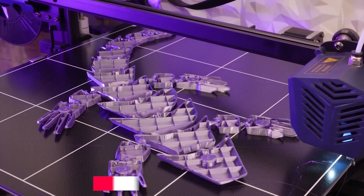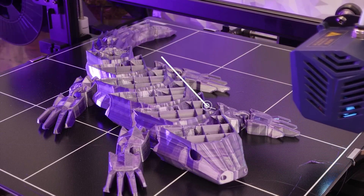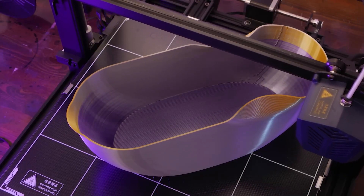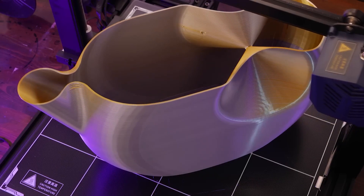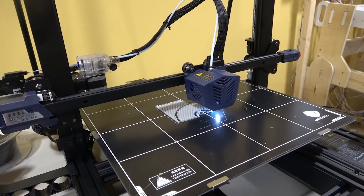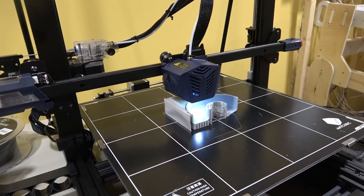The Anycubic Cobra Max 3D printer is equipped with a double-thread Z-axis moving construction. It can minimize shaking, not lose steps, and restore more model details. It is also equipped with a filament run-out sensor that can monitor the supply of filament intelligently. If your printer runs out of filament, it will stop automatically without losing your printing progress.